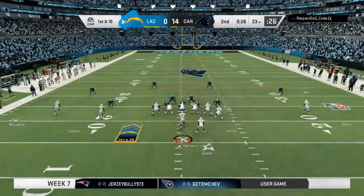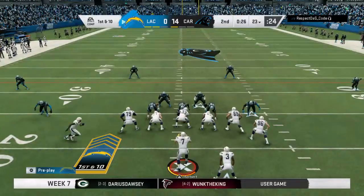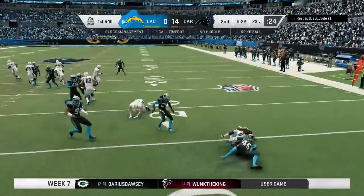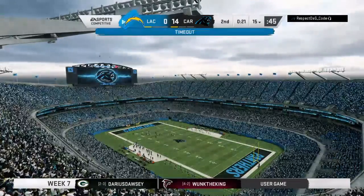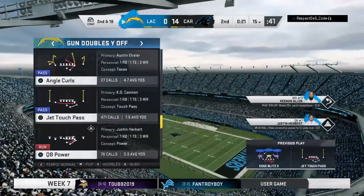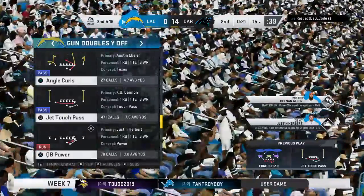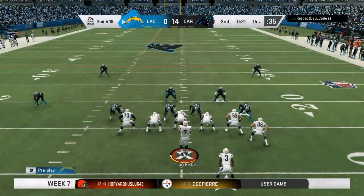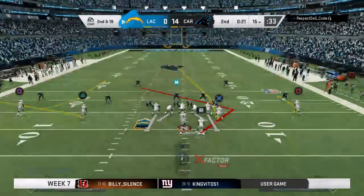It certainly does, and a lot of teams script plays. We know that, right? They have a script to start the ball game, and typically those scripts go between 12 and 24, 25 plays. Down 2 touchdowns early, probably not very deep into their script. I think that they'll stay with it. I don't think they'll abandon it just yet and try and generate some offense on this drive. Anything. At least 3 points. Get that 0 off the board.